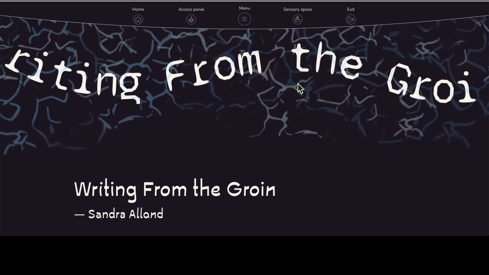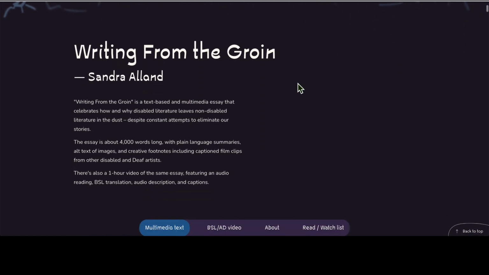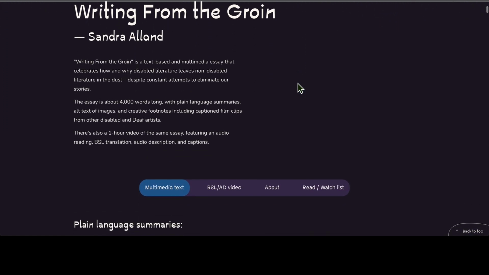It's a black background with white text, and the introduction reads, Writing from the Groin is a text-based and multimedia essay that celebrates how and why disabled literature leaves non-disabled literature in the dust, despite constant attempts to eliminate our stories.